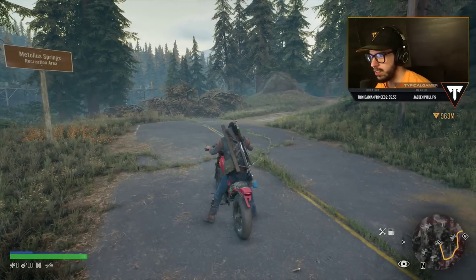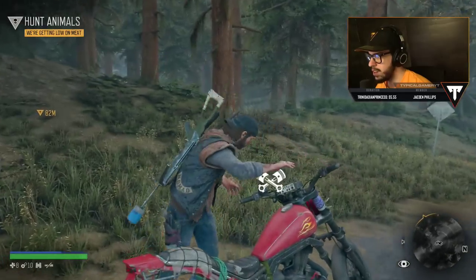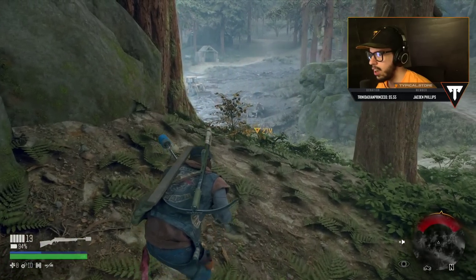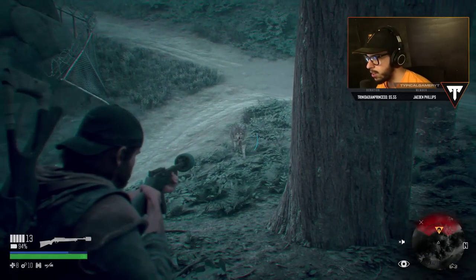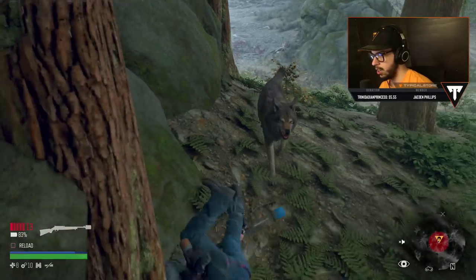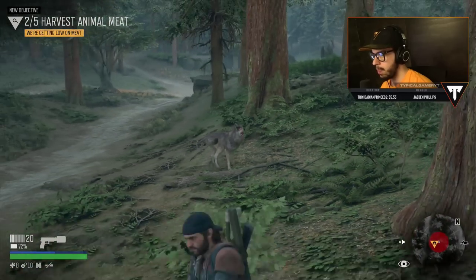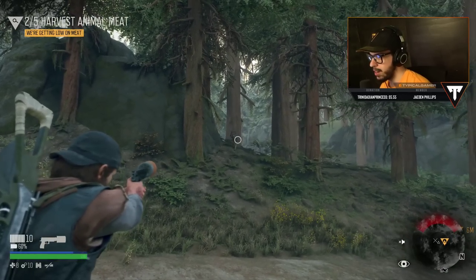All right, let's hop on this. Oh, it seems like it shows animals really close by. Maybe even when they spawn or something. We're gonna go on foot. I feel like we're gonna scare them away if we don't. Oh shoot. A wolf is literally eating a dude. Okay, you know what? I don't like this very much. My accuracy, though.